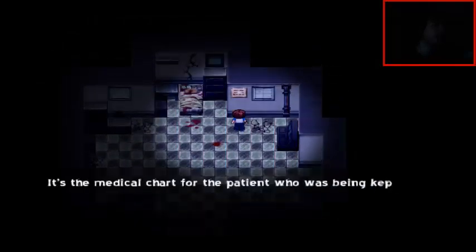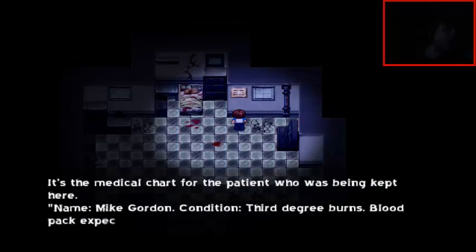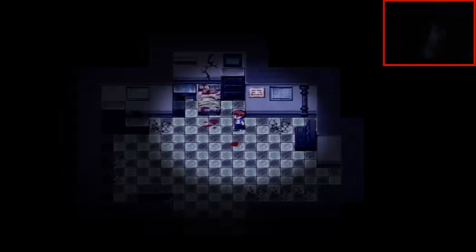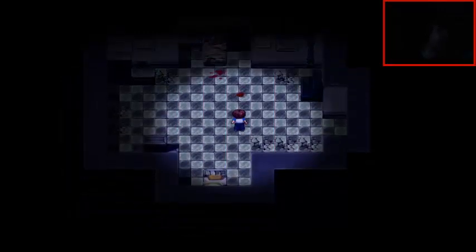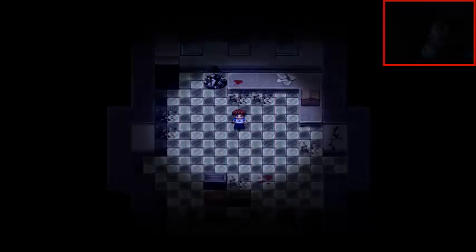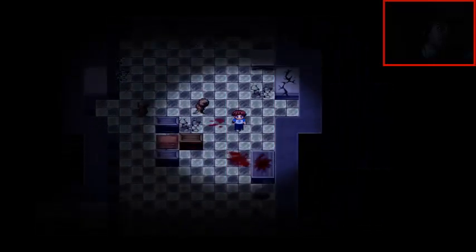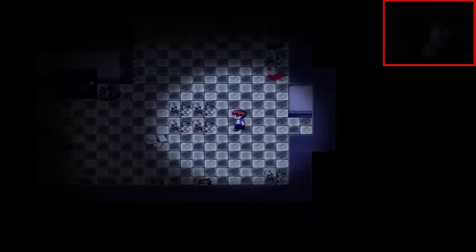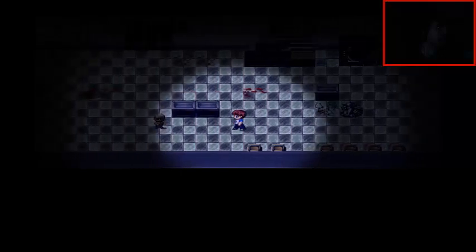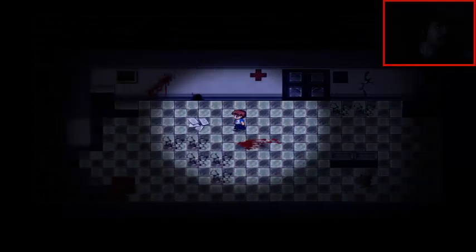Another patient record. Name: Mike Gordon. Condition: Third degree burns. Blood pack expected to arrive today. Code for the case is 7126! Where the hell am I gonna use this? In case I need some blood? Actually, I could use some blood — it's like being a vampire! I could use it to distract that demon monster thing, that fart face. I could use it to do that, because I can't fight him — he's too strong! Too manly for me to handle!